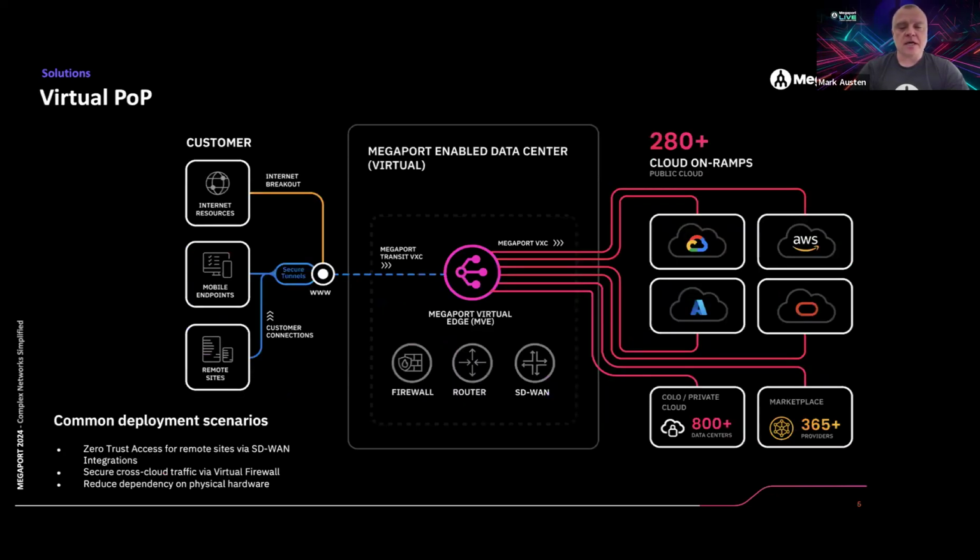So just touching a little bit more on Megaport Virtual Edge, because that's what Aviatrix runs on. So we support a number of different network and security vendors, and one of those being Aviatrix. Basically, you spin up a virtual version of their product on our compute, and then you can build private connectivity to cloud, to data center ports, or you can build connectivity over the internet to remote branch sites using SD-WAN technologies.